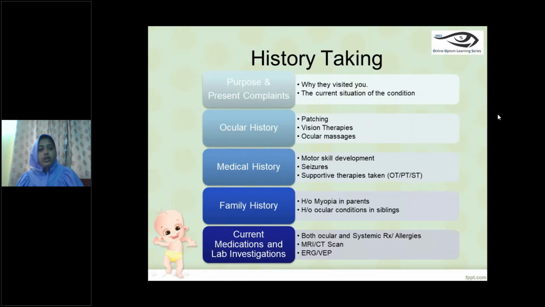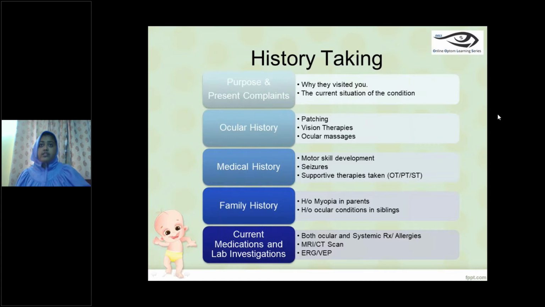Moving on next, usually we ask what ocular medication the patient is undergoing. For kids, it is recommended that we ask about the systemic medicines as well. This is because if a child has asthma and is using an asthma pump which has steroids in it, we can explain to the parents of the patient that steroids have ocular manifestations. So you can talk to your physician or pediatrician to have a substitute for this medicine, that would be better. So it is good to always ask about the systemic medications which the child is using. We have to also mention the allergies, just as we would do in any other normal patient.